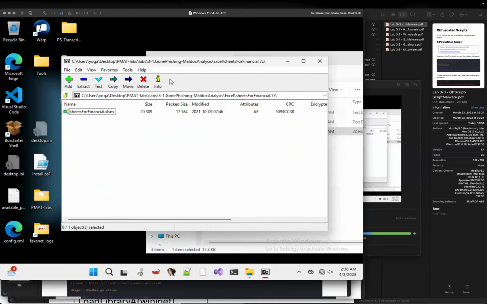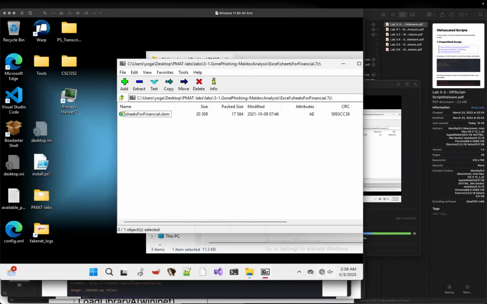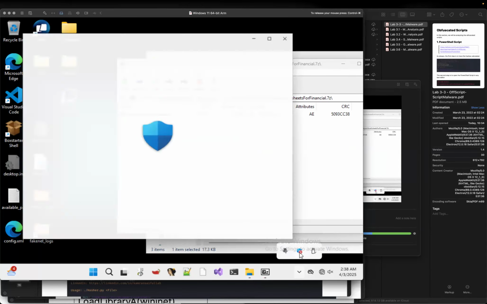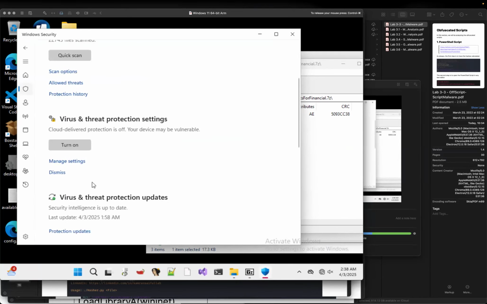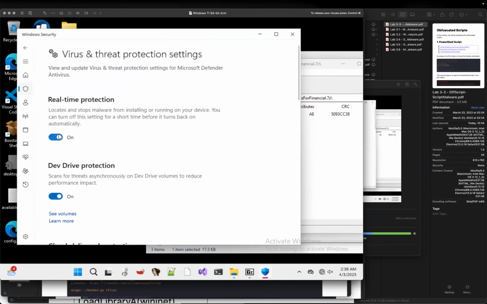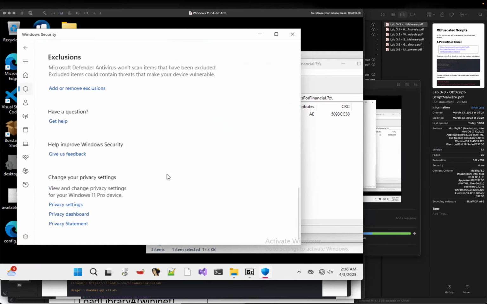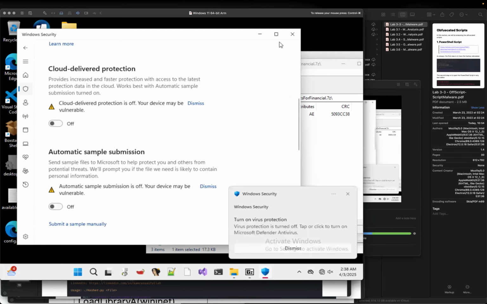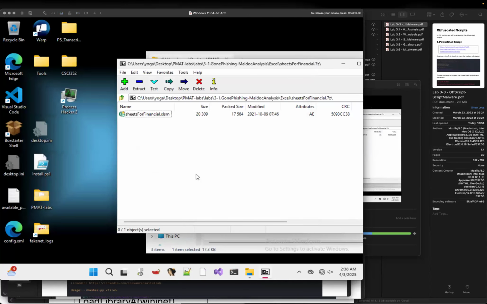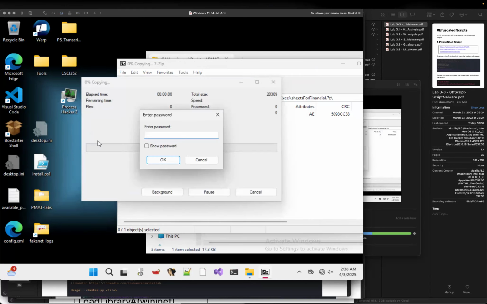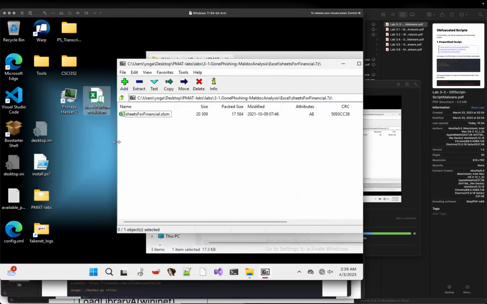Let's unzip it. Because I think this one is a new copy, make sure I turn off the detection. Right here, let me turn off. But even on my VM, you see it's real. Even when I turn it off, it will still block some connections.